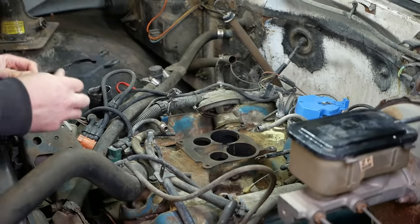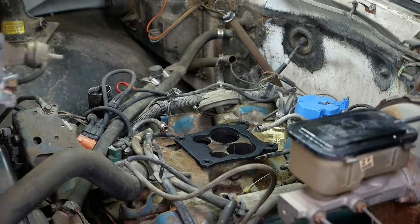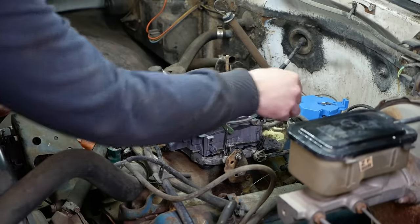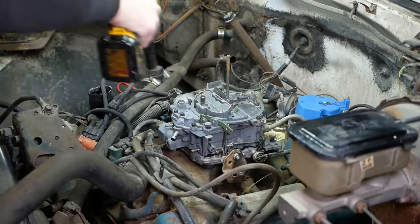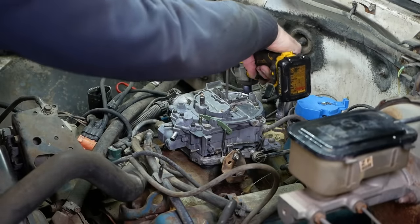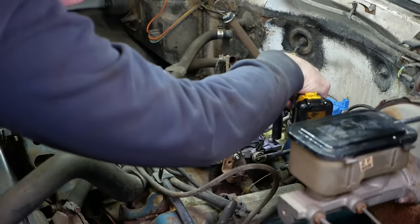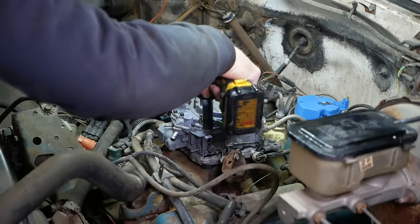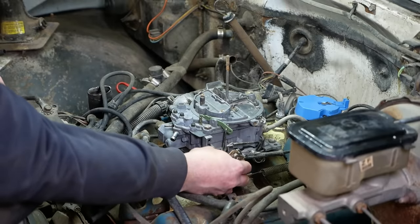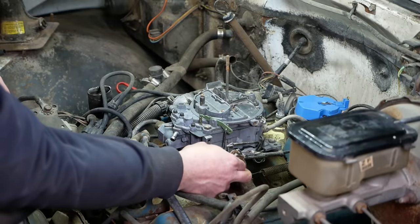Oh boy. So that goes like so. I'm assuming there's no top and bottom, but I don't really know. Yeah, the throttle shaft's got a little bit of slop, like every carburetor. I don't think it's bad enough to need bushings.